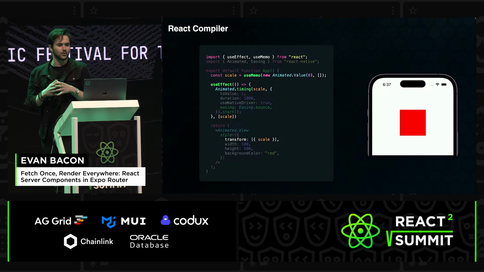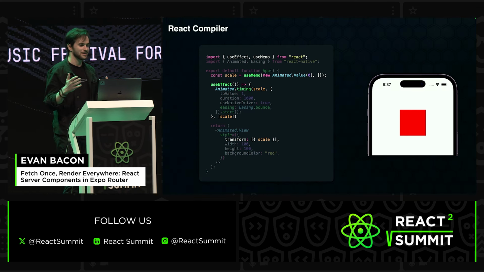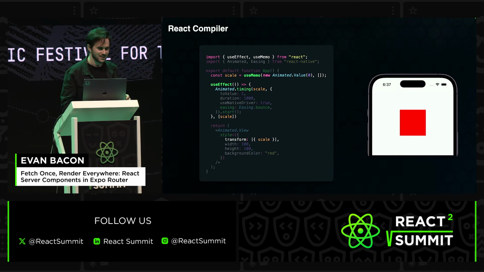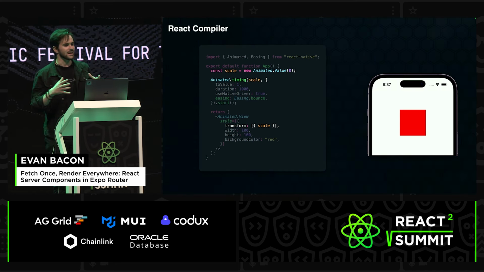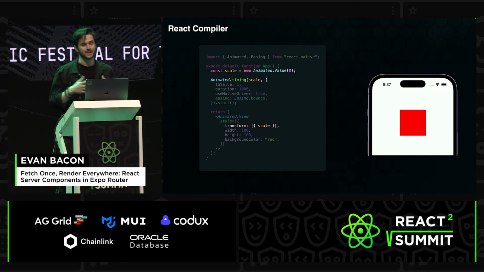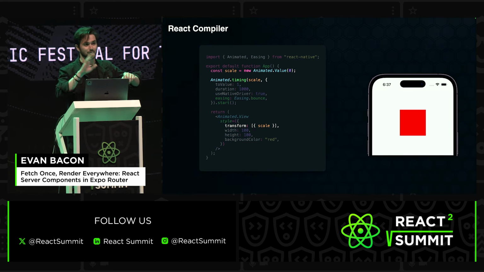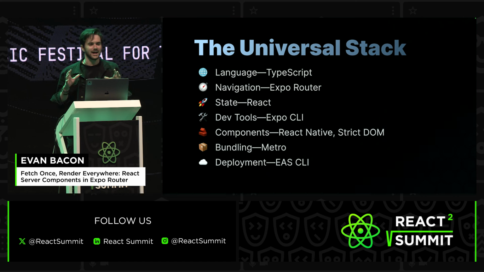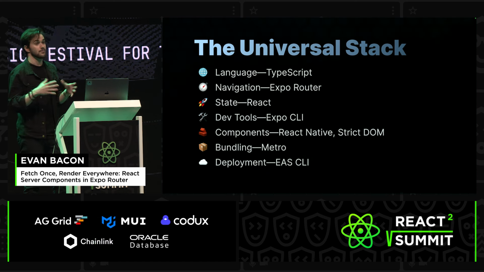It also has day one support for the new React compiler, thanks to our collaboration with the Meta team. This means you no longer need to write useMemo or useCallback in your apps. Leading to a much better experience for both users and developers. We'll be installing the compiler by default in the next version of Expo CLI, so you can flip it on and off. It's actually pretty sweet because you can turn it off without having to restart the dev server. Really slick. Now, there are many aspects to app development, and Expo provides universal solutions to most of them.